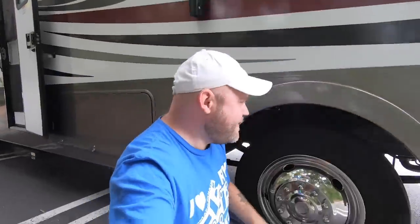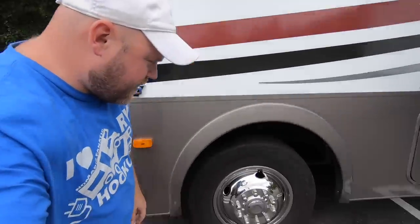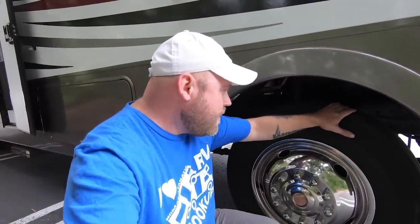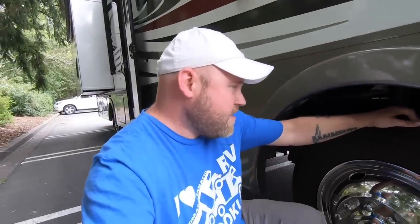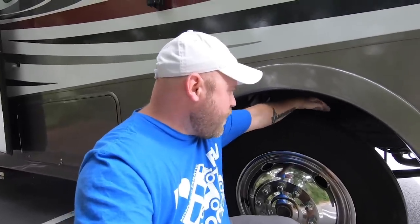Fired up the engine — passenger side, absolutely no ticking sound anywhere. Driver side didn't make any noise either. She just purrs like a kitten. I don't know if this will improve gas mileage, and I don't know how long this fix will last since I've been warned it doesn't last long. We also had to pop the engine up a little — put a jack under the cross member to get the engine up so we could work between the frame and the manifold. But we got her done.